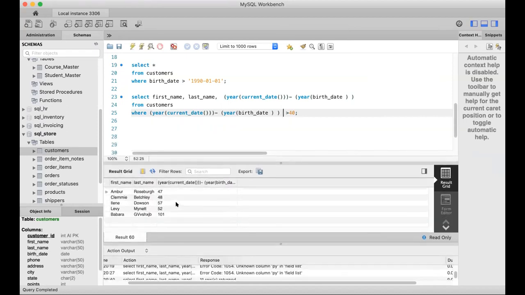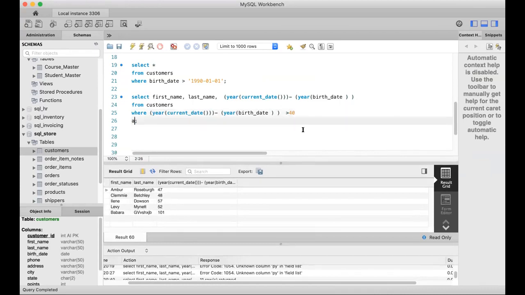Now along with this, I can have more conditions. I can say and first name in, and I can put say Babar, comma, maybe Levy.